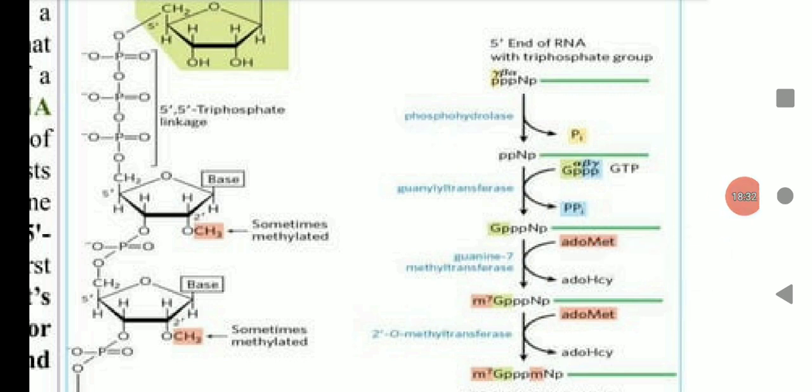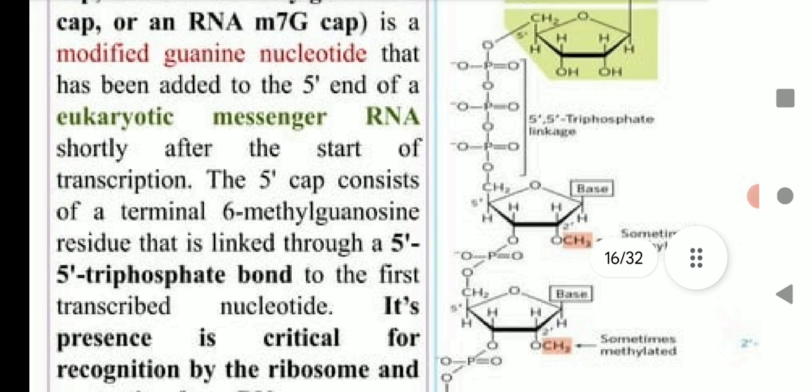Once this is formed, the addition of further methyl groups takes place by 2-O-methyl transferase. The donor of the methyl group is S-adenosyl methionine, in short we call it Uncle Sam, that donates the methyl group. After the donation, the methionine amino acid gets converted to homocysteine. Further, the 2-O-methyl transferase also methylates the nucleotide next to 7-methyl guanosine, that is the first base as well as the second base are also methylated. So 3 such nucleotides are methylated by this mechanism.